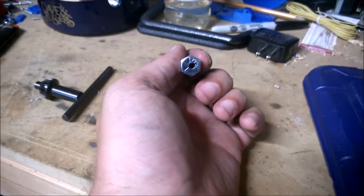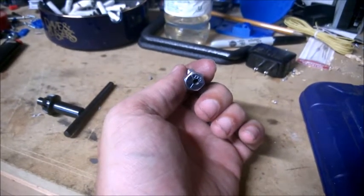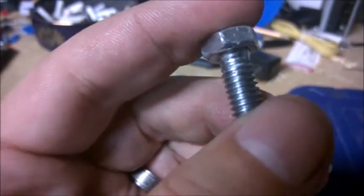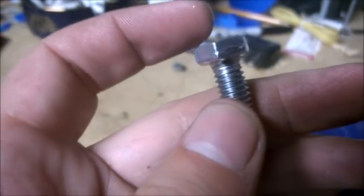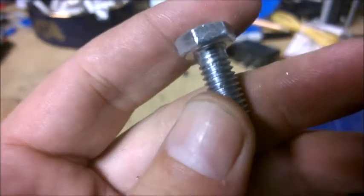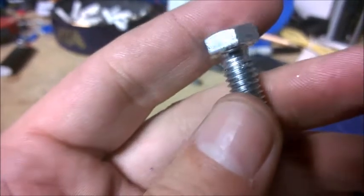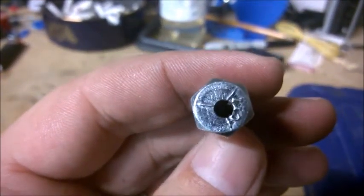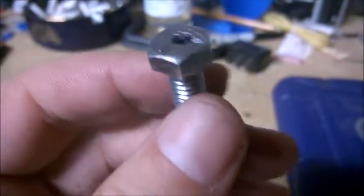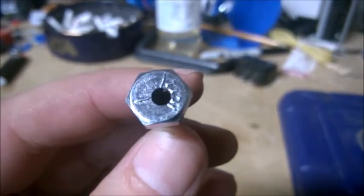You can do this with any size bolt, any size screw — whatever way you want to do it. But this basically is the way to go about building one. As you can see, there's no damage to the outside of the bolt, as I expected. You've got a little bit of peak right there where it popped out, but for doing it by hand without any measurements, just free handing it, I think it turned out perfect — came out exactly the way I wanted it to. I'll tap it, put a five millimeter screw in there, and voila, there you go. That's how to make an eccentric spacer. Peace.